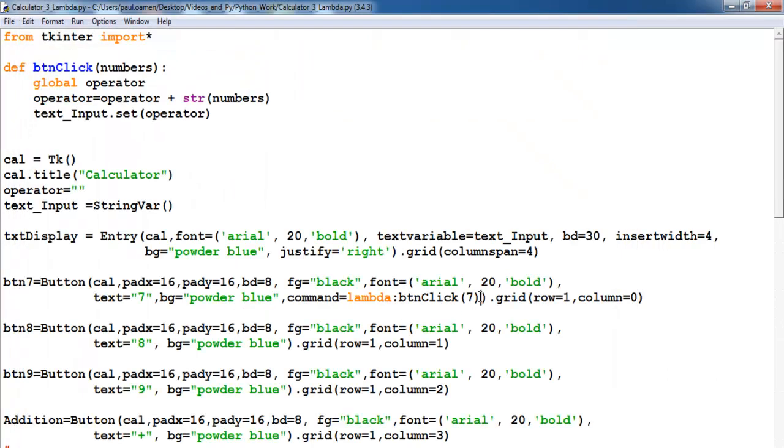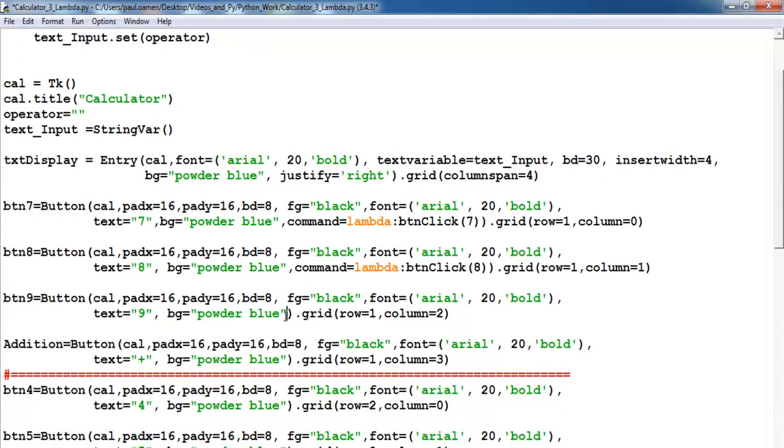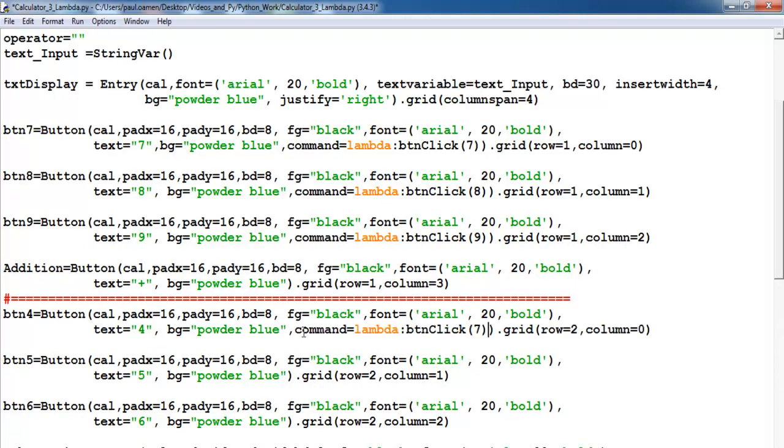So now come in here, copy it, and come right down here, paste it for button 8, change this to 8, come right down, change this to 9, right, take care of button number 4, change this to 4, button 5, change that to 5, and I'll just speed it up now that you guys get the whole idea.